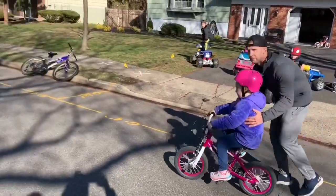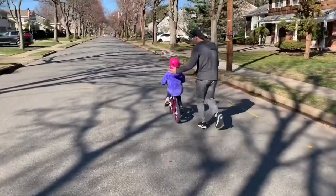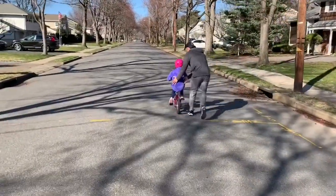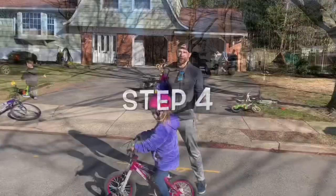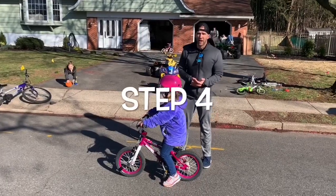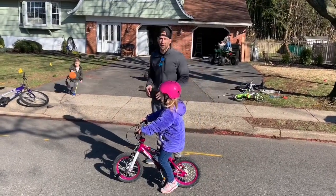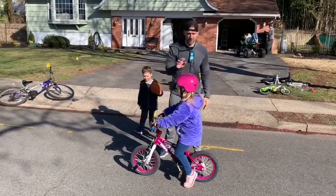You're going to give them a push, and when she feels good you're going to let go and just go for a jog alongside her. The hardest step, like I said, is trying to get started. The way we taught them was to take a couple running steps so you're already gliding, and then she's just going to find the pedals and push forward.